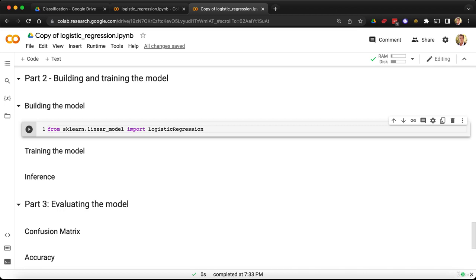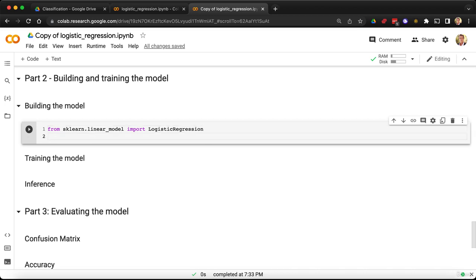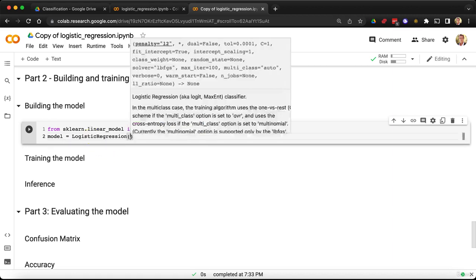And there we go. We now have the class, and so now we are going to create an object or instance of this class, which we're going to call once again model. And to create this instance, well, we simply need to call our class logistic regression and just add some parentheses. All right? There are some hyperparameters that we could enter here, but we are in level 1 and we're not going to do hyperparameter tuning yet, to tune your model and improve the performance. We will do that in the higher levels.